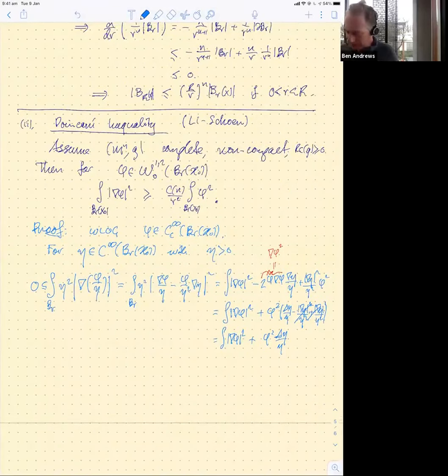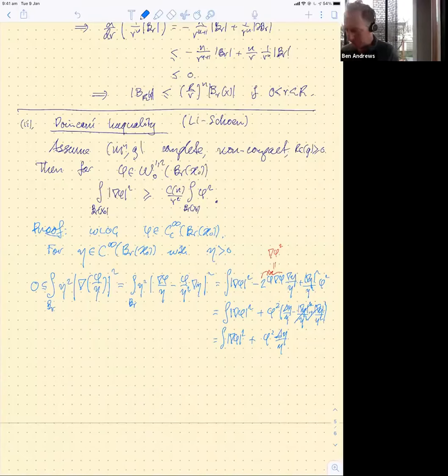Okay, so why is that pretty? Well, if I happened to know what the first eigenfunction was, the first eigenfunction is of course positive, I could plug that in for eta, and then Laplace eta equals minus lambda eta, and so this Laplace eta over eta would be just minus lambda, right? So that would give me the sharp Poincaré inequality. The nice thing about this formula is that now I can get a lower bound for the first eigenvalue, or for the constant in the Poincaré inequality, just by choosing the eta in a nice way.